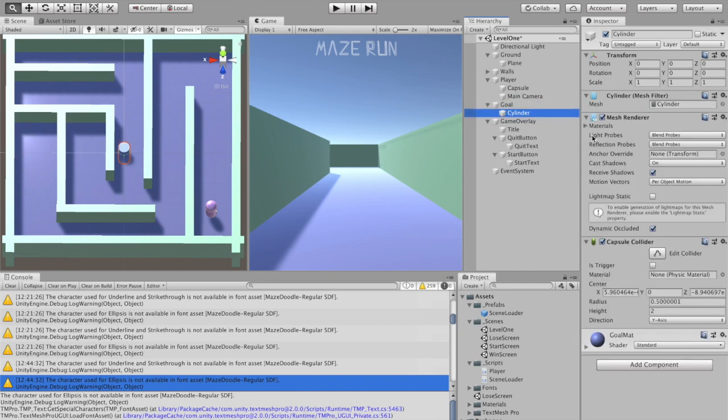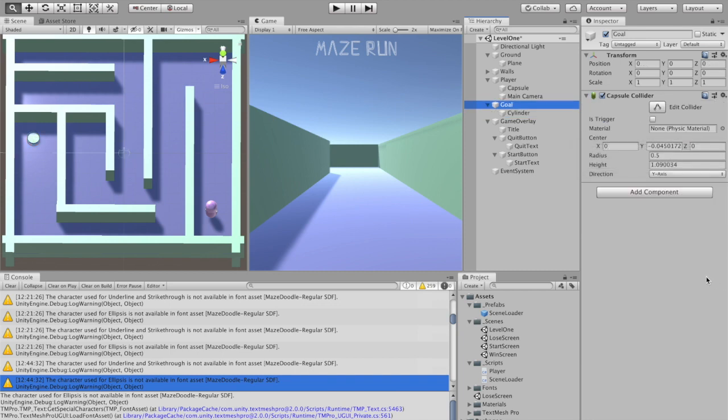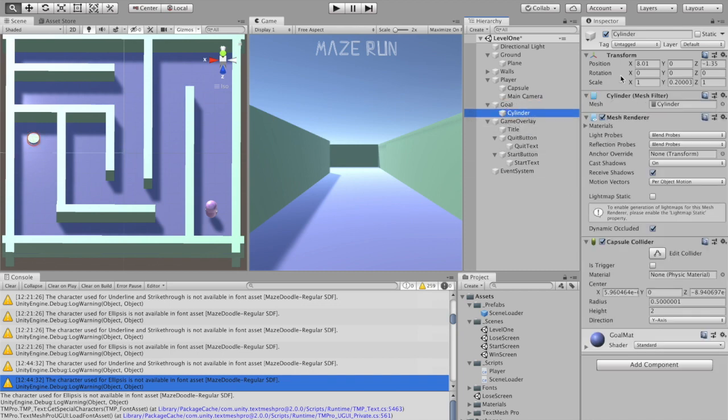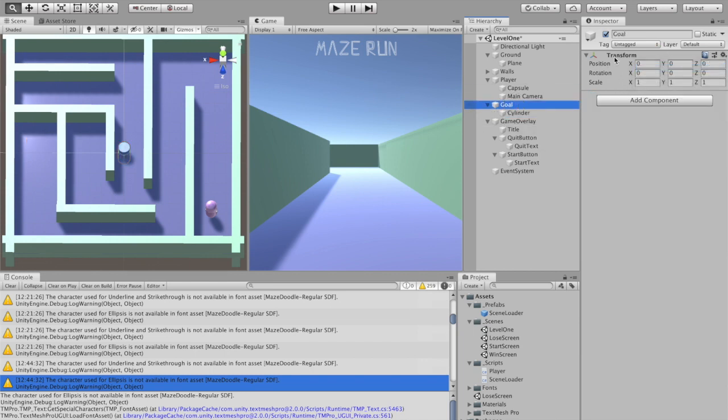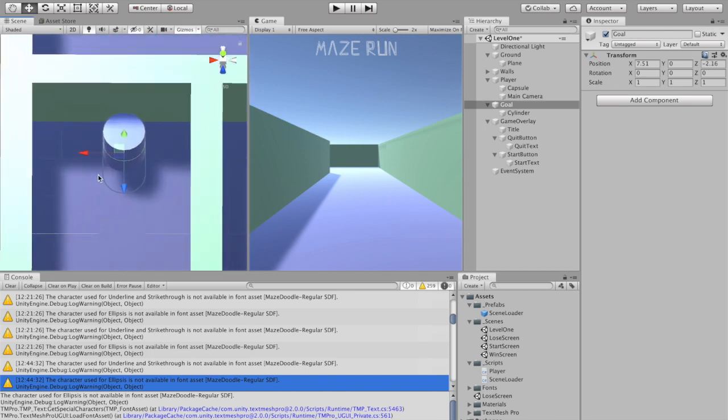So let me just go back before I added that collider and fix this. So our cylinder, whenever we made our grouping, broke how this is set. So if they're both set to 0, now if I move my goal to where I want it to be, it will play nice. Maybe bring it down into the ground a little bit more. There we go. Alright. Now let's give it a collider. Now it'll make a whole lot more sense.